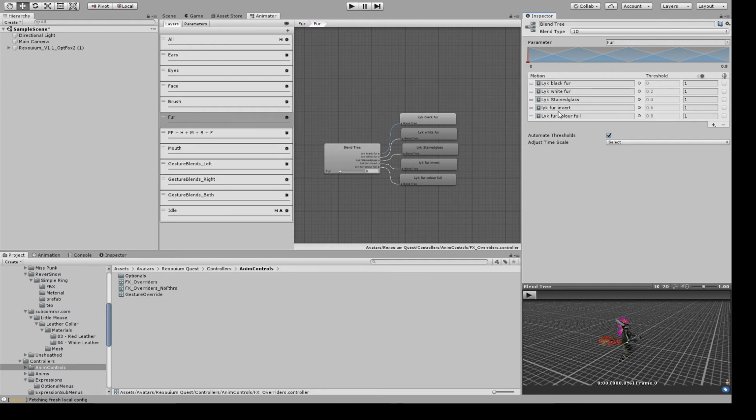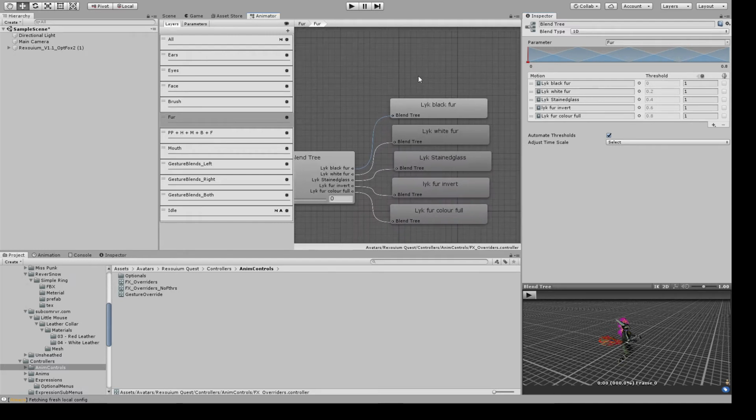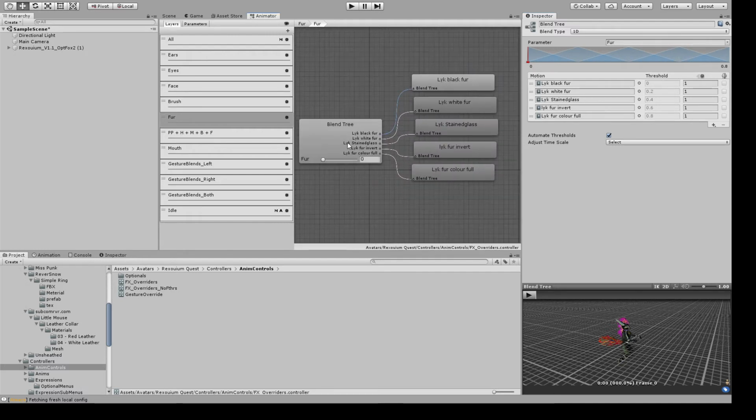Drag and drop it into the boxes in the order you want, and then it will just fill up the lattice and try to blend them all together as you go through. So if you look to the right hand side here, as I go through, it simply selects the appropriate animation.